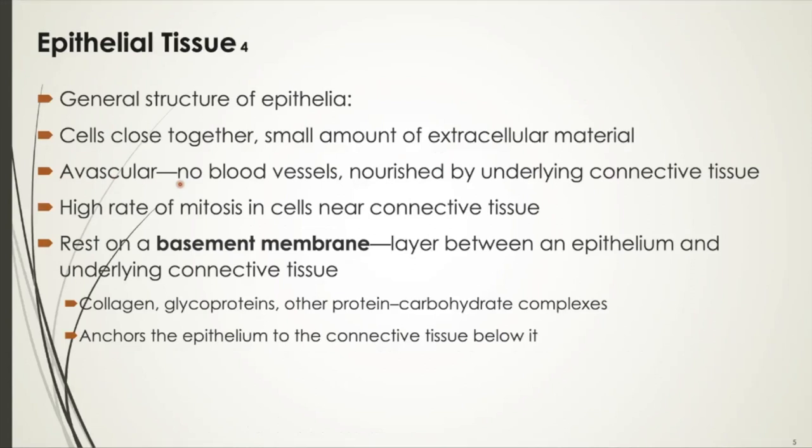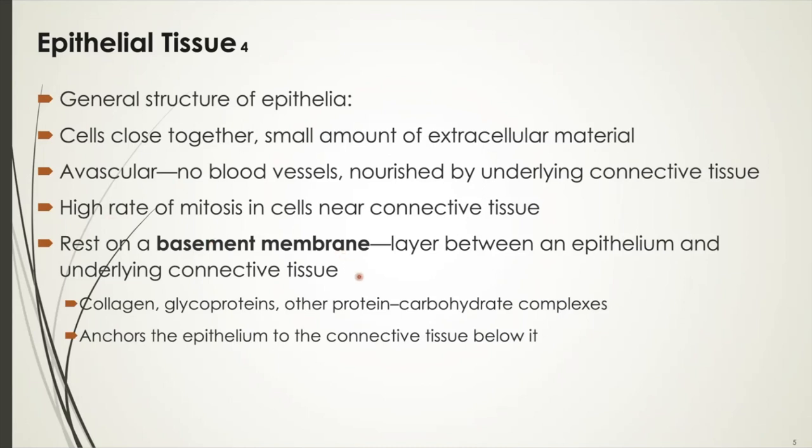This is a little sum up of what we've already said, plus a little bit more. You also have, with epithelial tissues, a high rate of mitotic division in the cells that are near connective tissue. The reason for this is because they are going to be constantly replenishing themselves, because in certain areas there's going to be a higher rate of sloughing off or damage or whatever that looks like, but that's also included into that protection. So we'll talk more about that when we get to that piece.